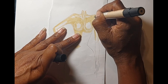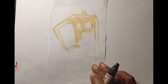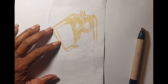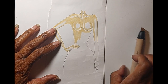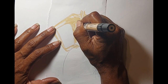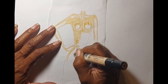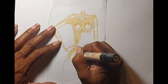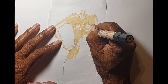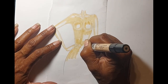Here I am going down the left and right side of the arm on the right of our page. And again, I'm leaving some white space toward the center. We can take that away a little bit at a time as we want. So as I continue filling in with my same marker, I'm just using the same color, it's my lightest color. I'm gonna go on down under the hand and underneath the waist in this same manner, just leaving it more covered on the left side, less coverage on the right.